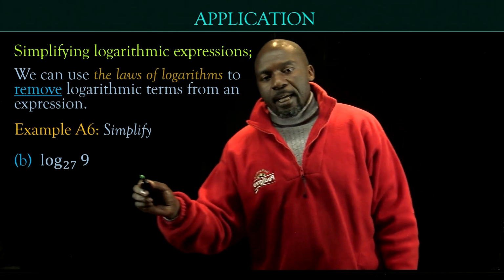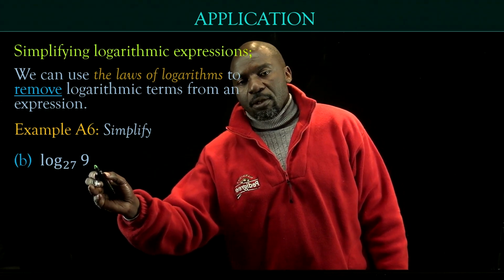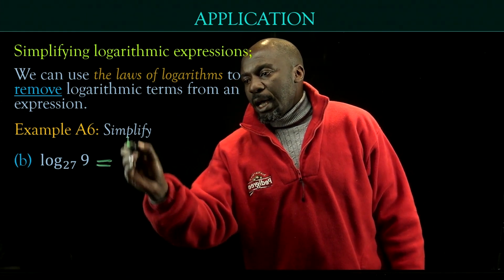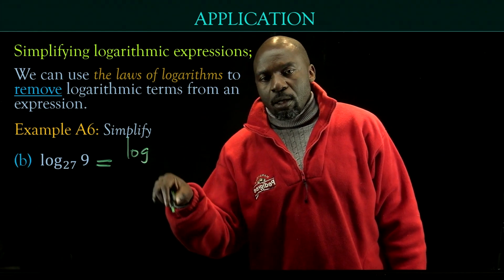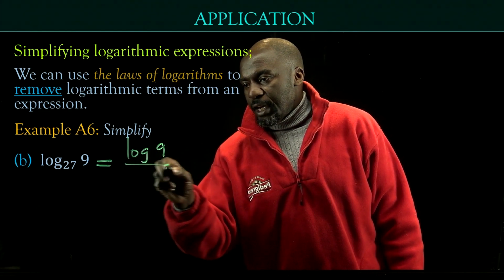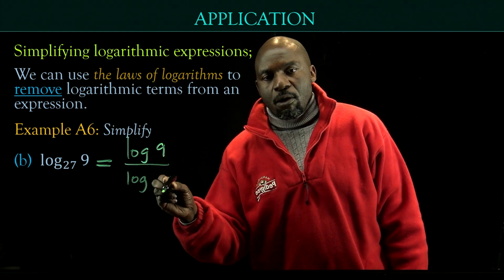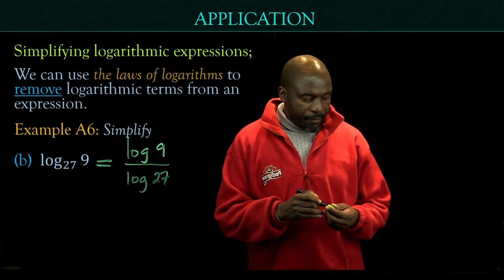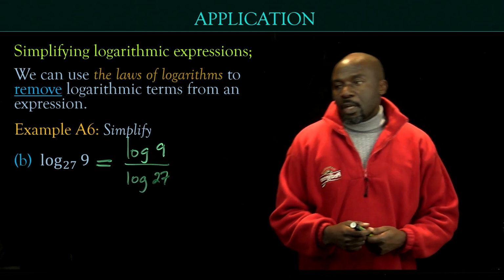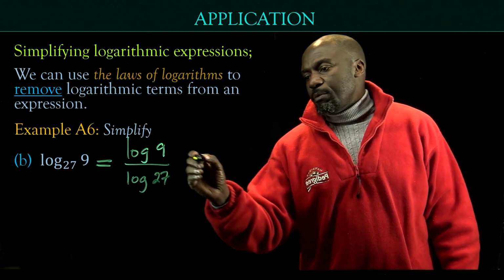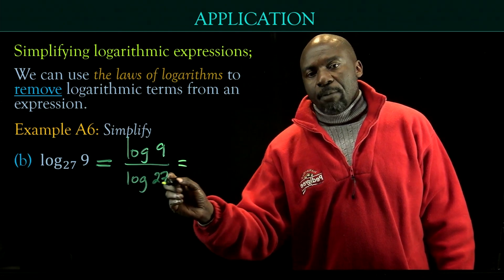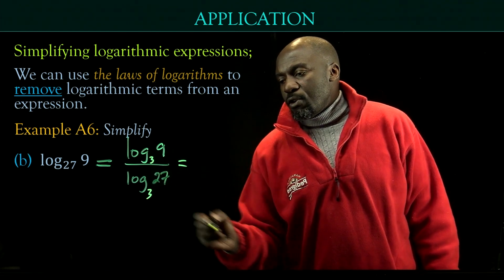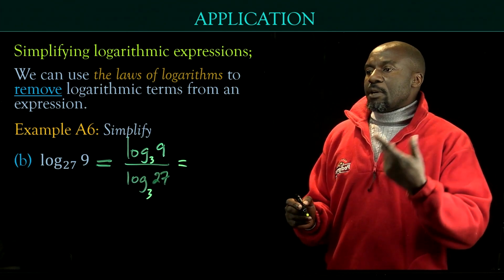Okay. So once again, assuming you've paused the video and you've tried this out, as I would expect you to do, I will write that as being equal to log of 9, divided by log of 27, like that. Log 9 over log 27 there, I can express with the base that I want. So I've decided that I'm going to use base 3 because I know both 27 and 9 can be expressed as 3 to the power of something.